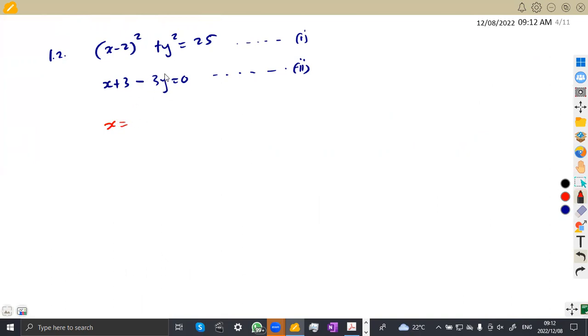That's x is equivalent to, if I'm to take 3, it's going to be a negative. So I'm going to start with a y here. So 3y to that side is going to be positive. Then 3 to this side is going to be a negative. So which means we now have the third equation.